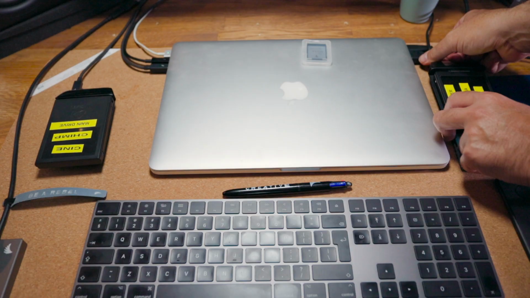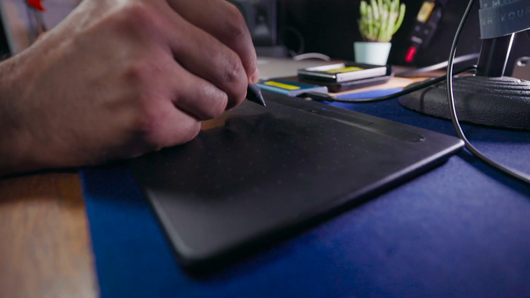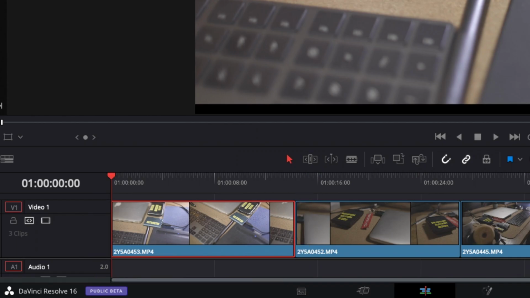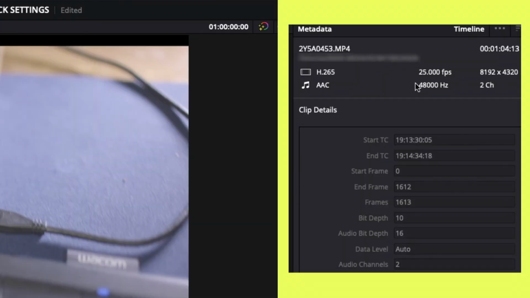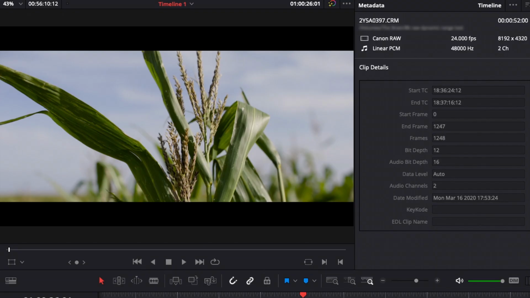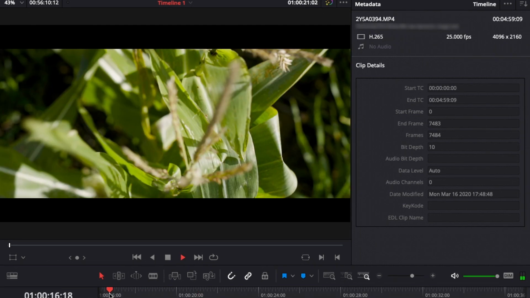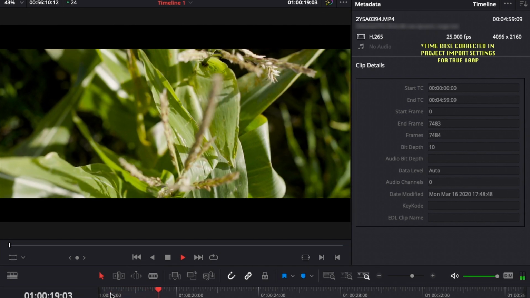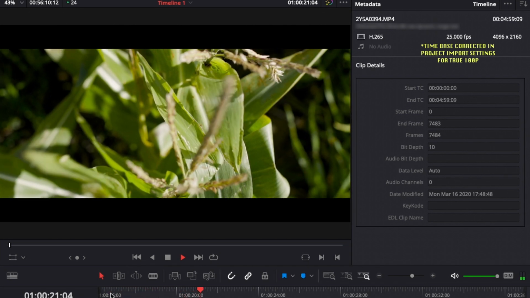Let's have a look at some of my media file properties. You can follow along on your computer by following my lead. Select a clip in the timeline, then in your inspector, click on the metadata window. You can see my footage is 8K H.265 MP4 10-bit video. What a mouthful. And this file is an 8K RAW 12-bit video file. And for laughs, here is a 4K 100p H.265 MP4 HEVC 10-bit slow motion clip.